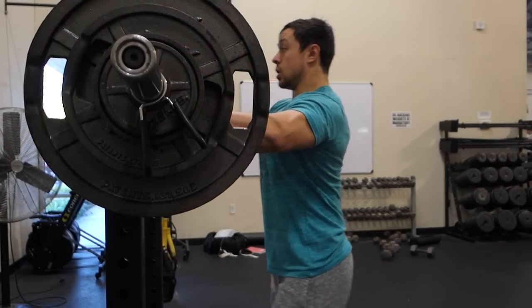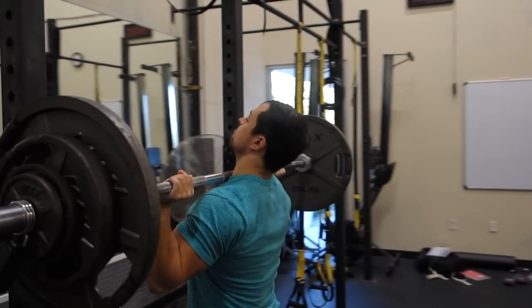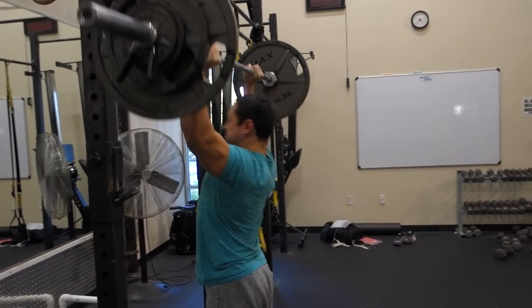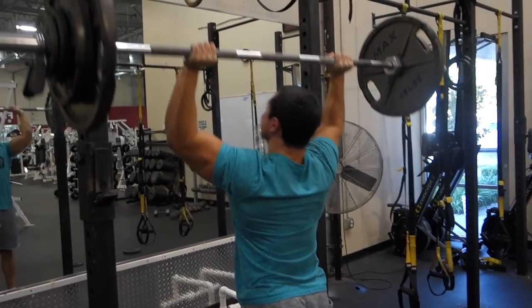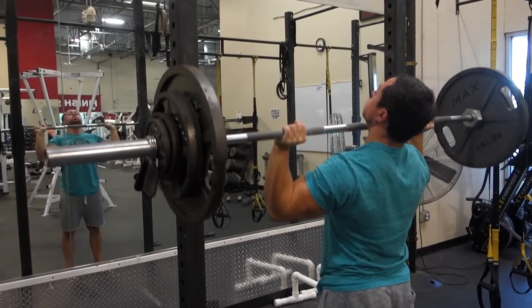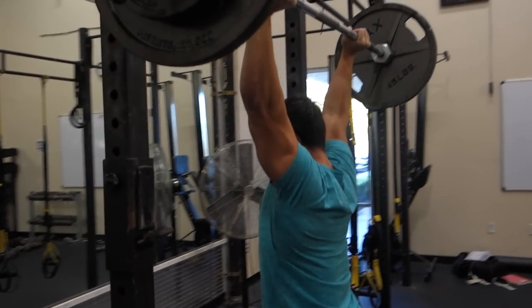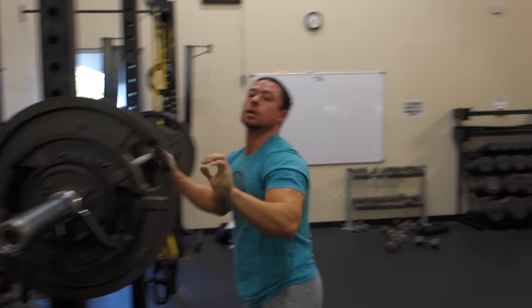One thing I want to point out real quick is just how calm I lift these days. And it's interesting because a handful of months ago, it was something I decided to do where I tried to intentionally just calm myself down, not allow myself to get hyped. And that just didn't work. I had crappy workouts and I had to hype myself. Whereas now, and I'll get to my point in a second.